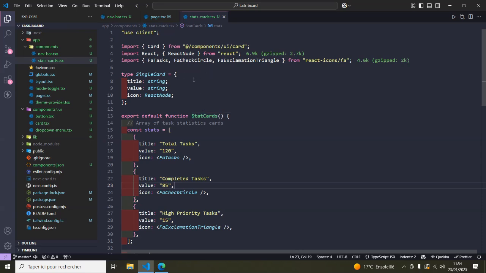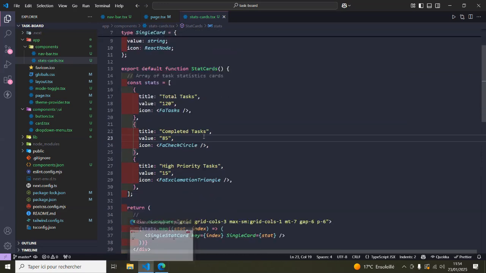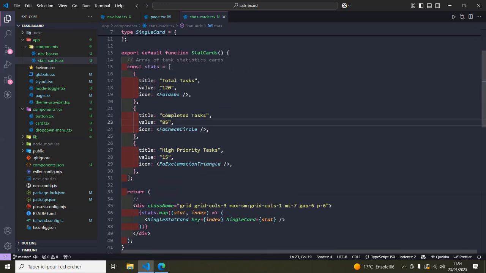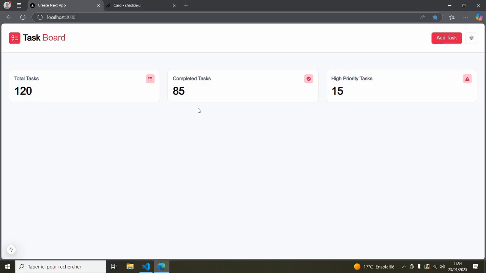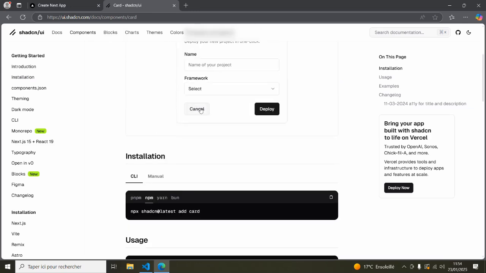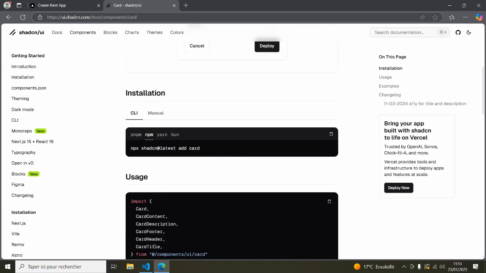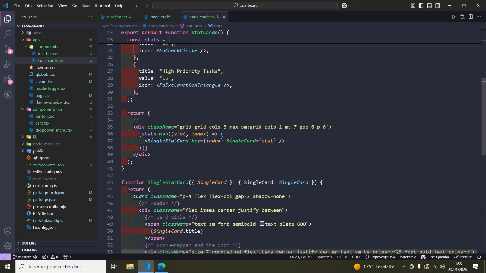So here we are going to import all of these elements. The first thing that we need to do, since we're going to use the card component in our JSX, as you can see for each card, is install the card component. So make sure to copy this and paste it in your terminal and hit enter, and you should have the card.tsx inside the components folder of shadcn.